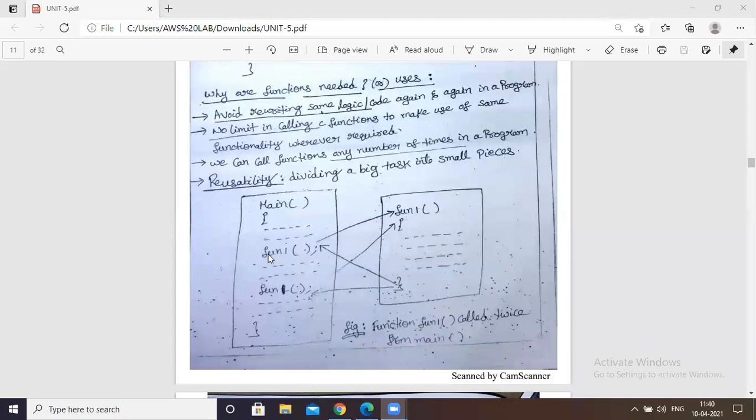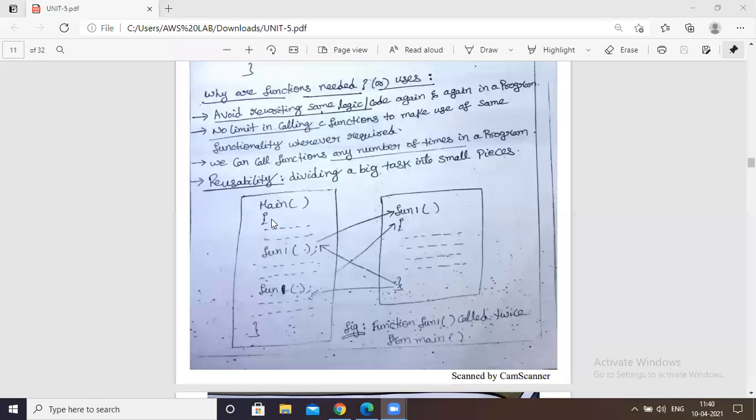When we call a function in the main program, it is called the calling program or calling function. And the function where the instructions are written is called the called function.